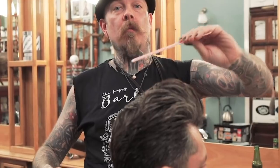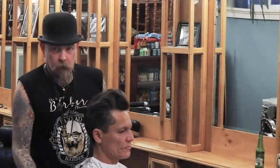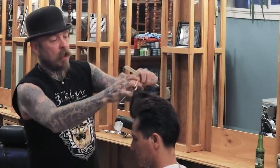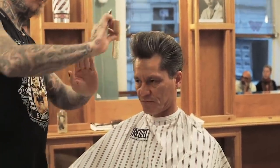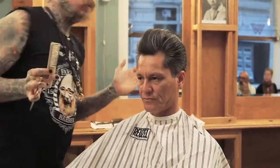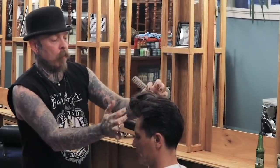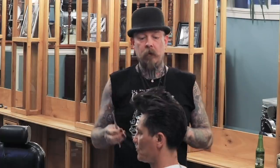So where is that comb? See, bringing it to the same position over and over again. Here we go. This is all pretty blunt. Yeah, you see the shape of the classic Pompadour. But now I'm going to break the thing up a little bit. I want to add some texture. I want his hair to be able to move. I want it to be easy to manage for the man himself, right? So I'm going to take my blending scissors, right?